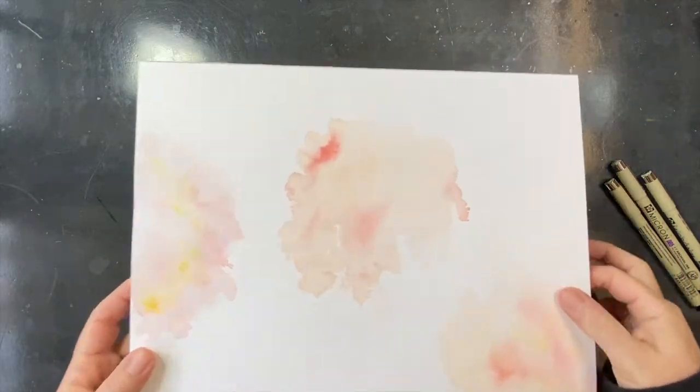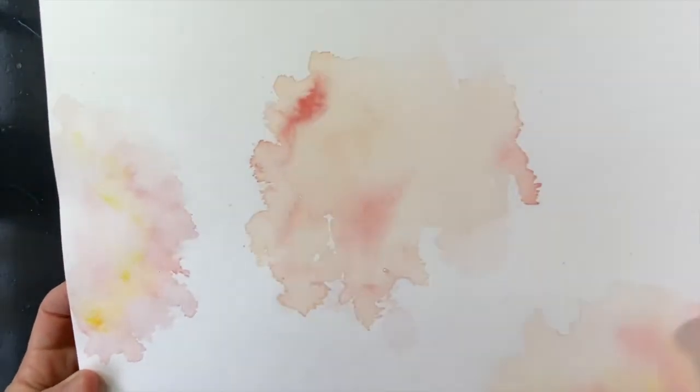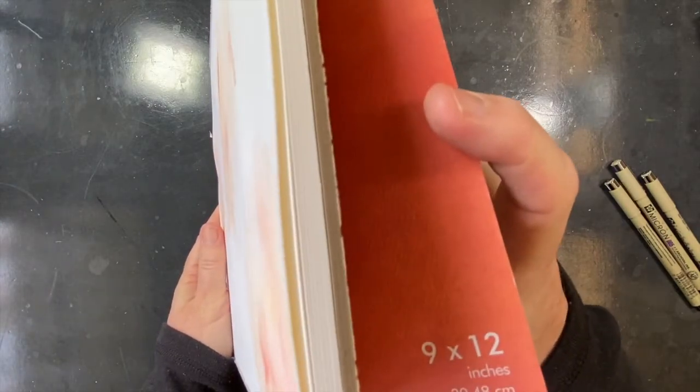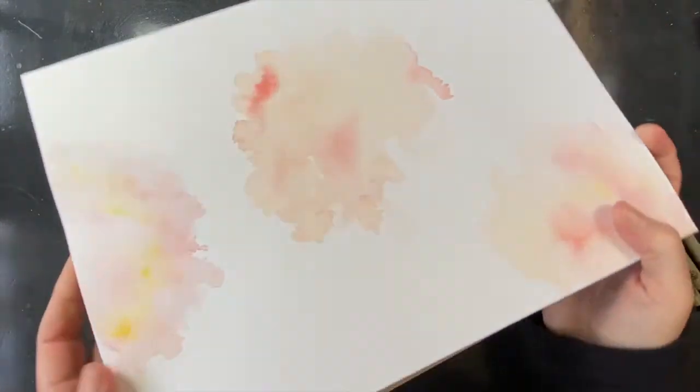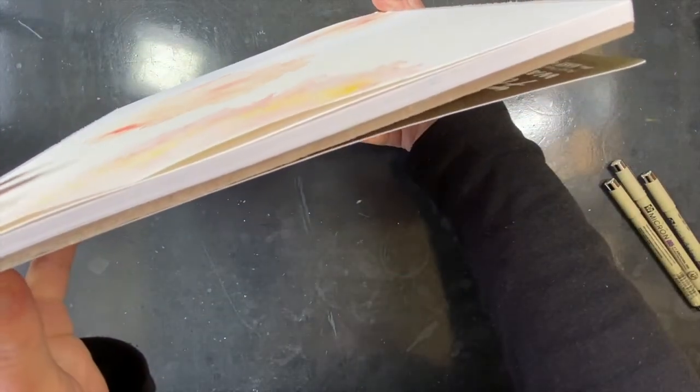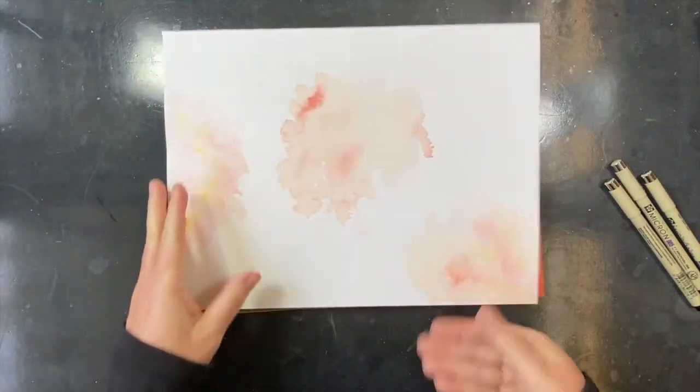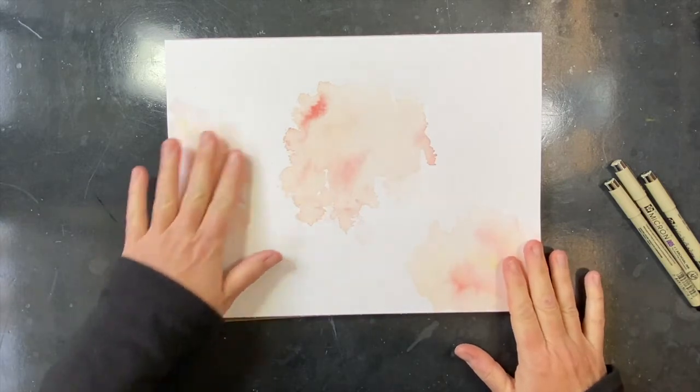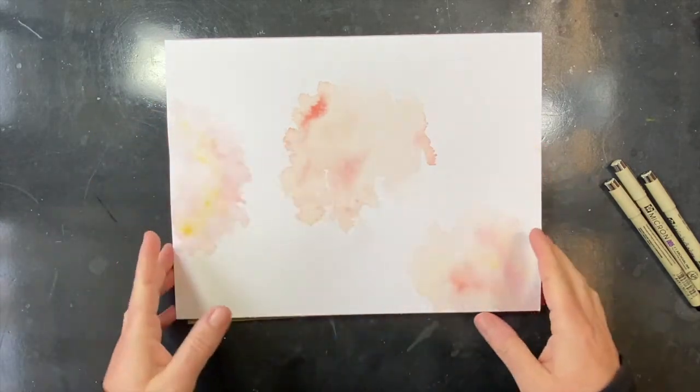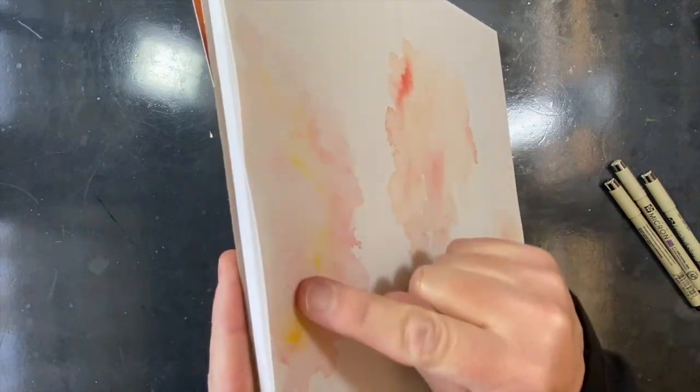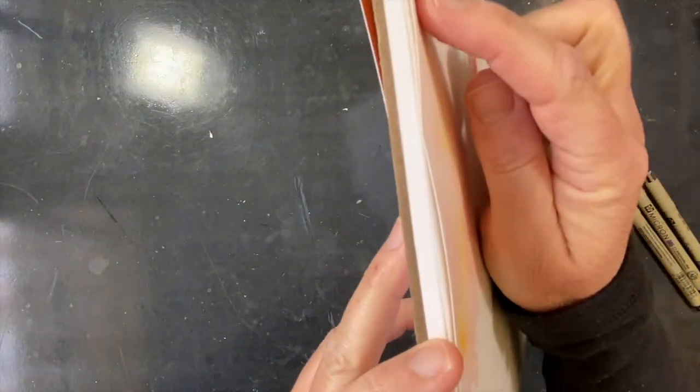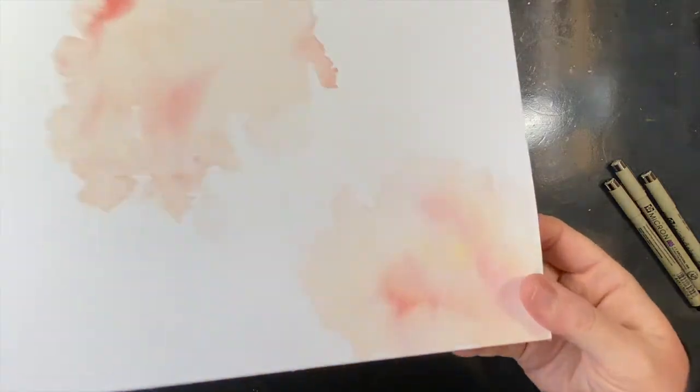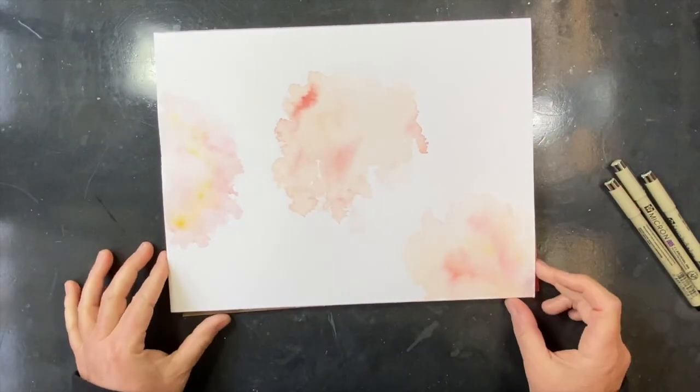Now this is dry. You can see we have some nice splotches. Now we'll talk about what to do with it. But just so you can see, on the edge here it pulled up a little bit, but not too bad. It held up pretty well. That's the beauty of these pads - because they're gummed down, secured, we can do things that normally we wouldn't be able to do on unstretched paper. Be aware if you go too heavy with water, it does ripple slightly. What we talked about in the last video - right here this is perfect. We have some nice light splotches. We'll move on to the next step.